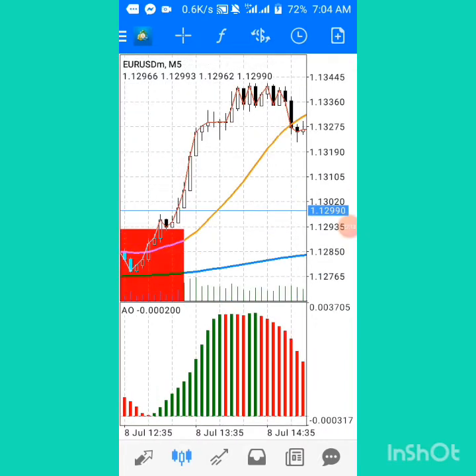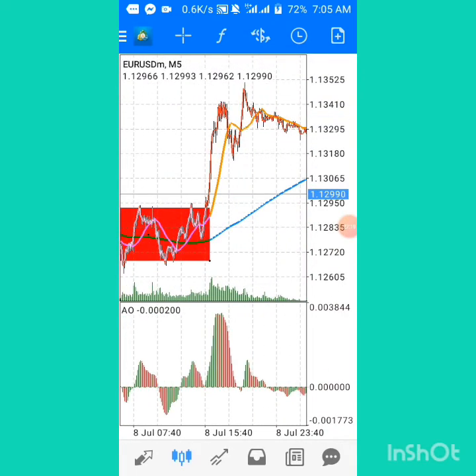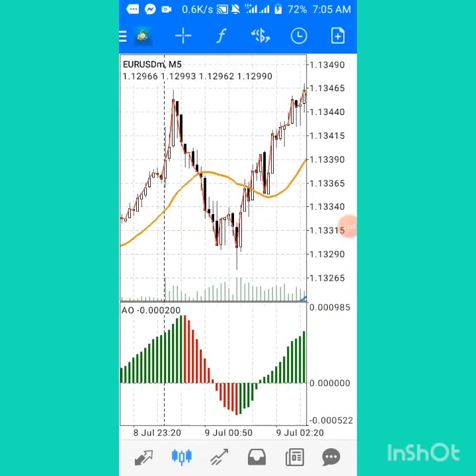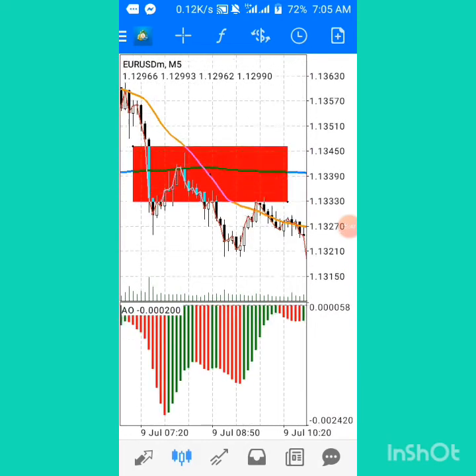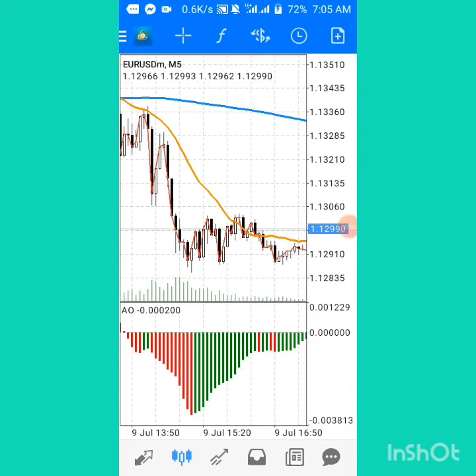Also, the awesome oscillator bars will be above the zero level to guide you. Not just the crossing alone, you have additional confirmation with your awesome oscillator. Let the bars be above the zero level to serve as your guide. So the strategy is a simple one for new traders. Allow the orange line to cross the blue line, then take your trade. If you cross down, sell. If you cross up, buy.